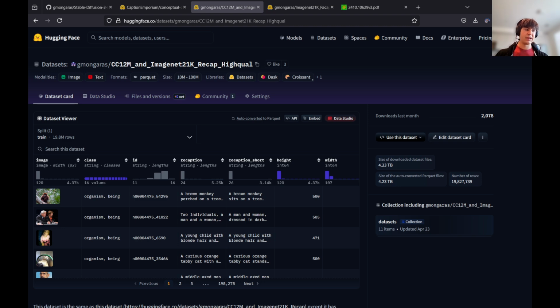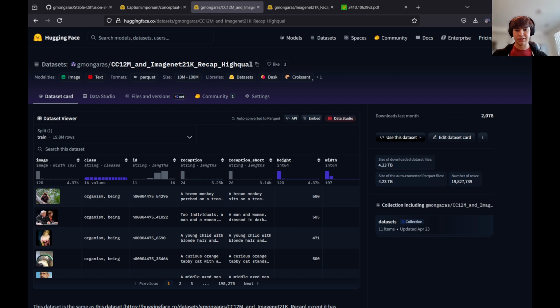So if I have an image of size 1024, I think it downsamples it to 128. I think that's right. So it downsamples it by a factor of 8. Then I'm going to be using a patch size of 2. If we look at what Stable Diffusion 3 does, it uses a patch size of 2 in the latent space. So that means that every token we have is going to be a 2 by 2.